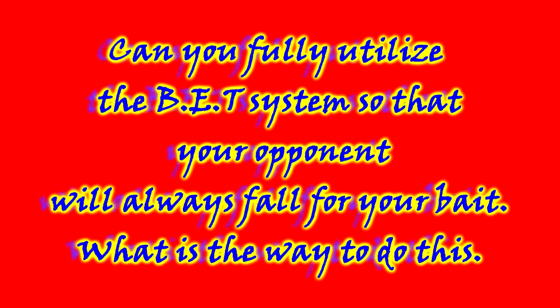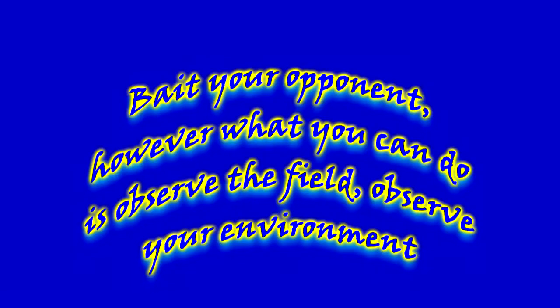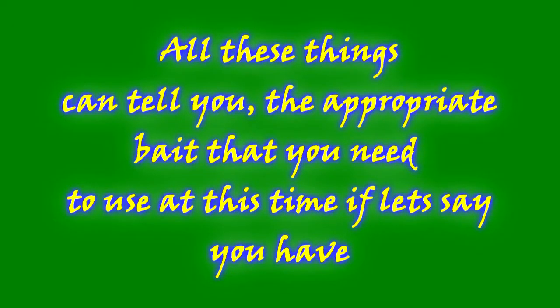But how can you fully utilize the BETS system so that your opponent will always fall for your bait? What is the way to do this? Before I continue to answer that question that you have, let me just say this. There is no way to always bait your opponent. However, what you can do is observe the field, observe your environment, observe the status of the game, and observe your opponent's condition, their face, their body language. All these things can tell you the appropriate bait that you need to use at this time.